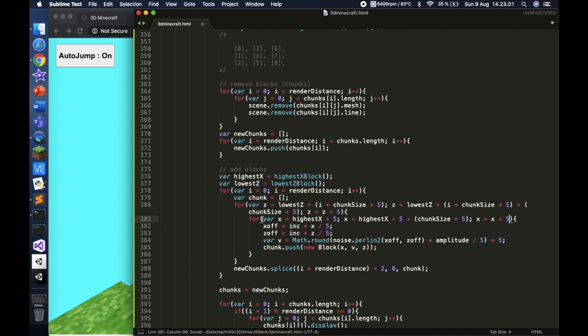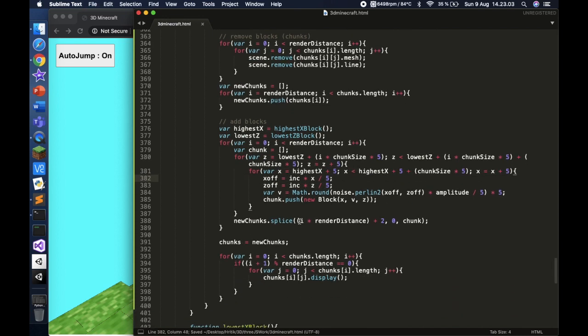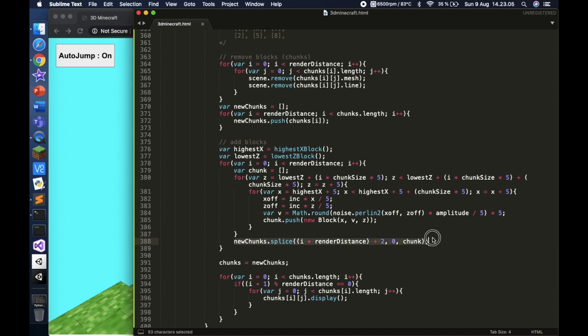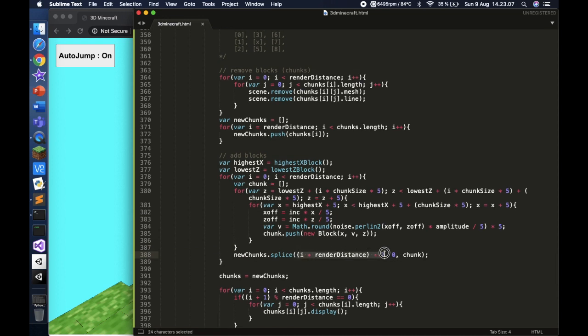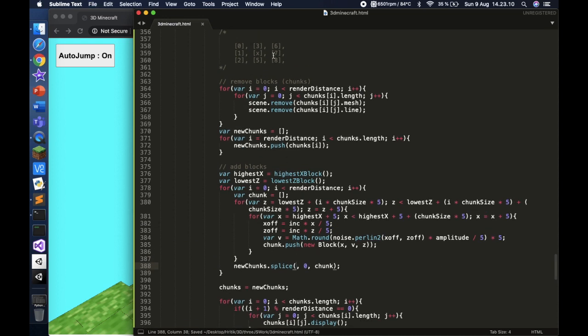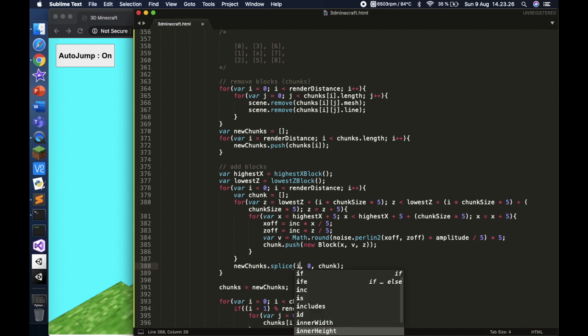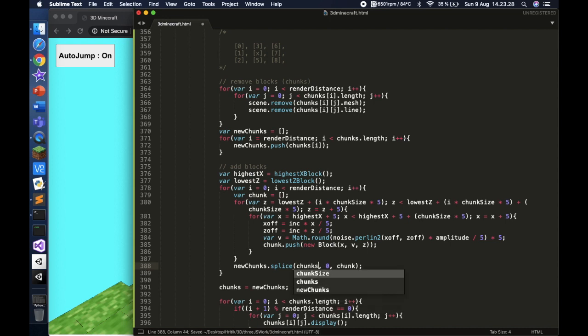So that's quite simple. After this we also have to do this part. We want to add 6, 7, and 8, so new chunks.splice. How do we change 0, 1, 2 into 6, 7, 8? What we could do is chunks.length minus render distance minus i.